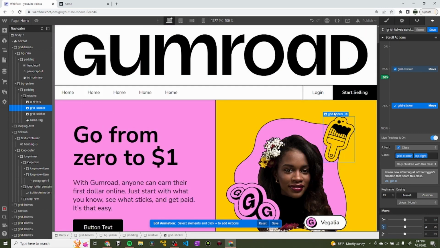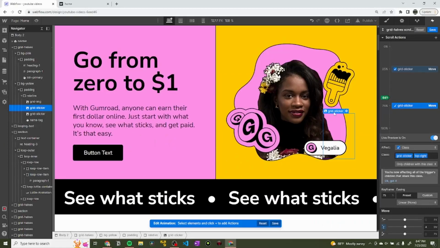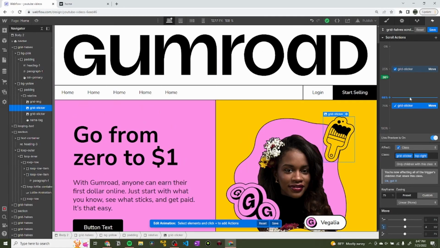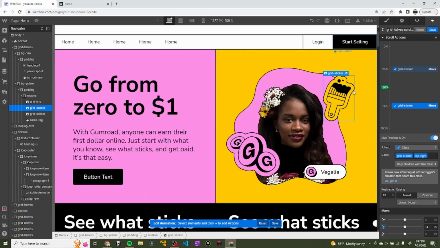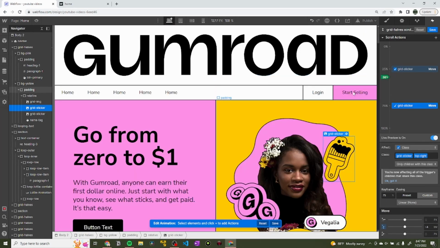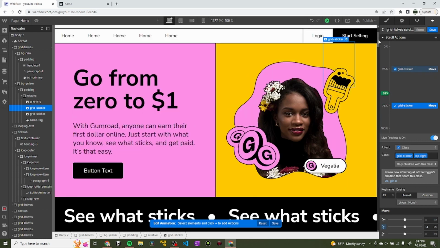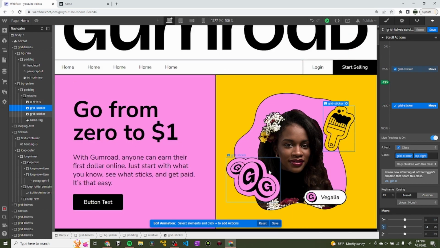So now if we play through here, as you scroll down, it goes down, right? But as we scroll up, it goes up. Now we want the opposite happening, right? So let's just switch things around. So at 25%, it will go down 4em, and at 75%, it'll go up 4em. So now if we check it out, we can see that it's going up. There we go, just like that. We can probably do a smoother scroll when we get out of this preview mode, but yeah.